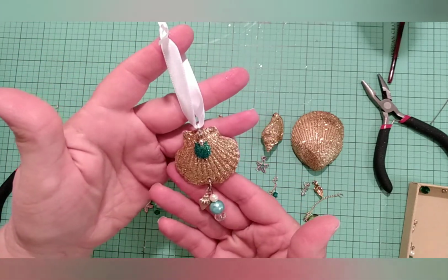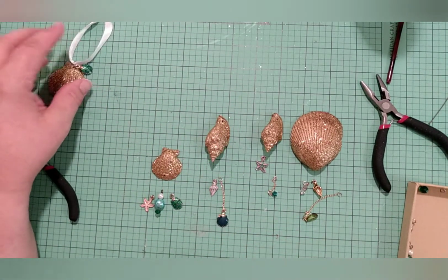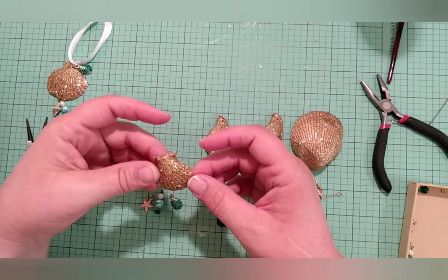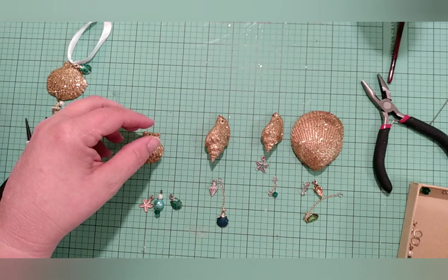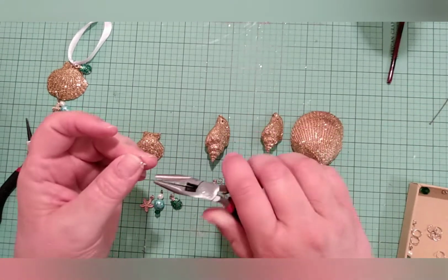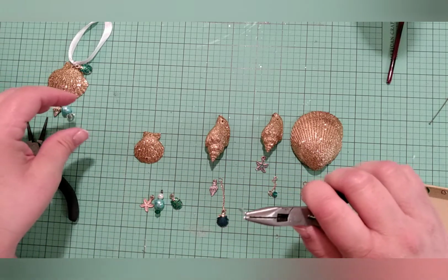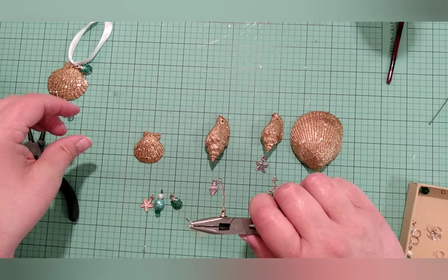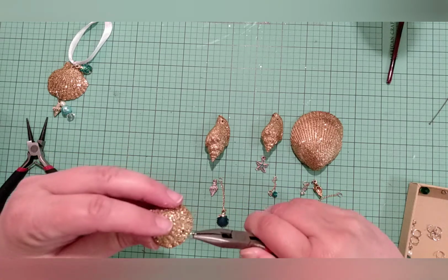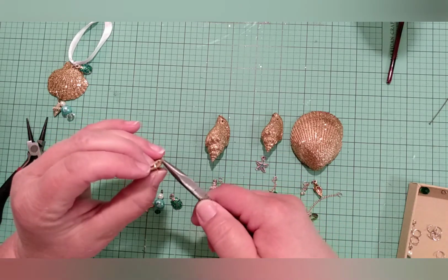But this is what we're gonna wind up with, guys. So I'll show you what to do next. So here is our shell. We've got a hole up here on this shell and we've got a hole down here on this shell. So what I'm gonna do is I'm gonna take one of our big jump rings and I've got my little pliers here. And I'm going to go ahead and stick this through the bottom of the shell or the top of it, whichever. I think the top of it will work.